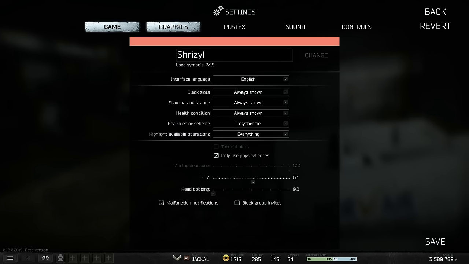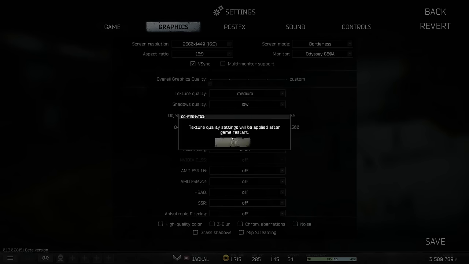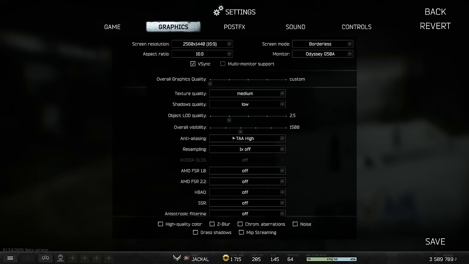And then for graphics, I typically have textures high, shadows low. If you have less of a beefy GPU, you can put this to medium. The game will look a little bit less sharp texture-wise, but your FPS will be a lot higher.